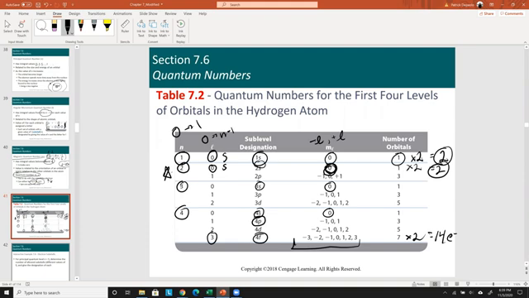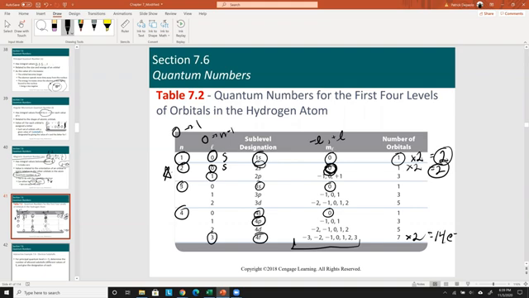Next will be P. So let's talk about P. Now, the first time that a p orbital occurs is when n equals 2. The reason why is because that's the first time that, based on the rules of L, you can have L equals 1. If you go up here to energy level 1, you can't have L equals 1, so you can't have n equals 1, L equals 1. That's not possible, because it conflicts with the rules. But for n equals 2, you can have L equals 1.